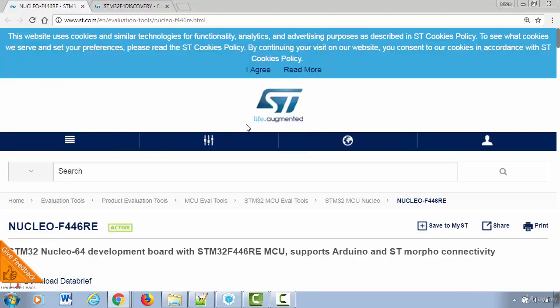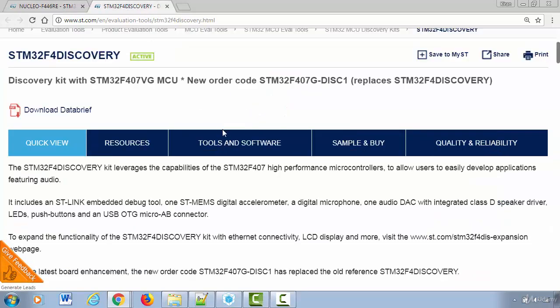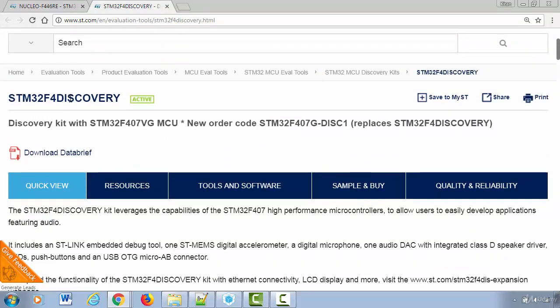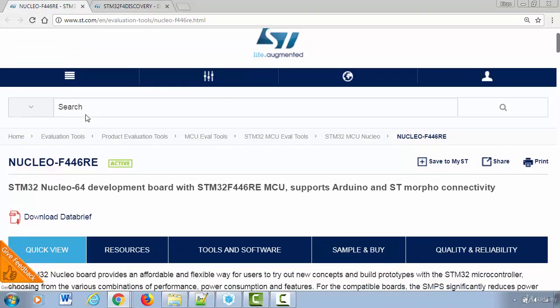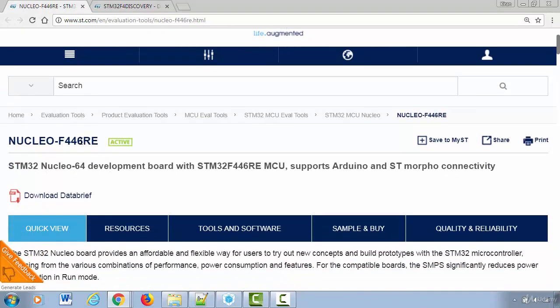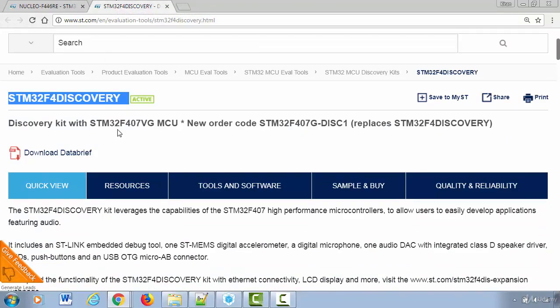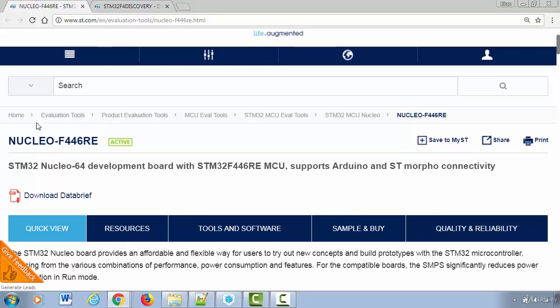All right, for this course as well as for our other courses, we have considered two boards from ST Microelectronics. One is the STM32F4 Discovery board, and another one is Nucleo F446RE. Remember that there are lots of other variations of Discovery board as well as Nucleo board.